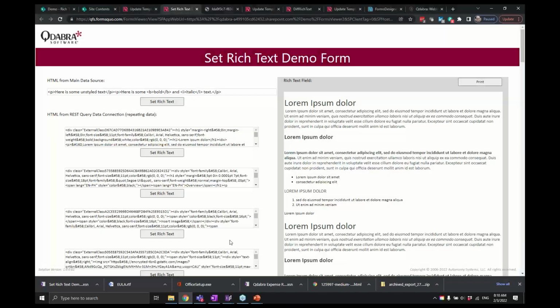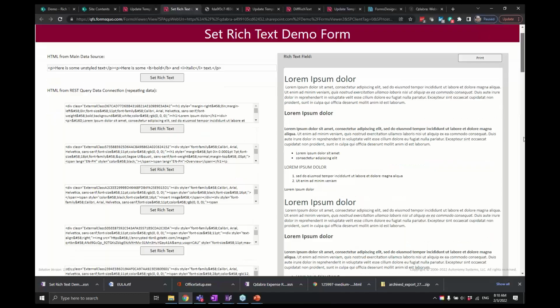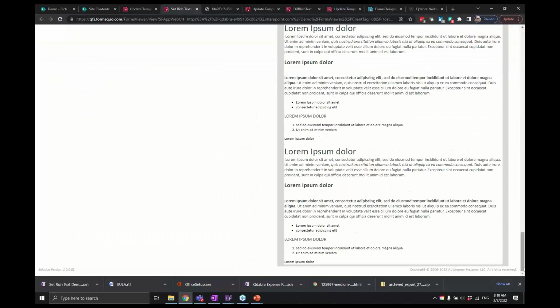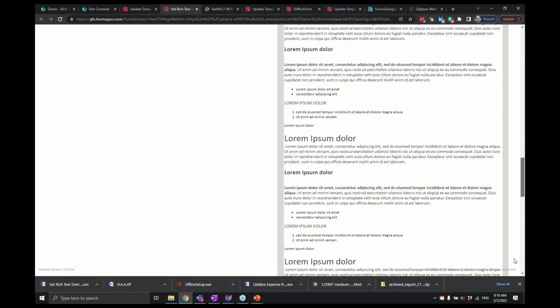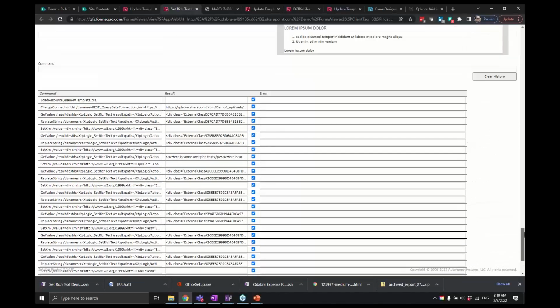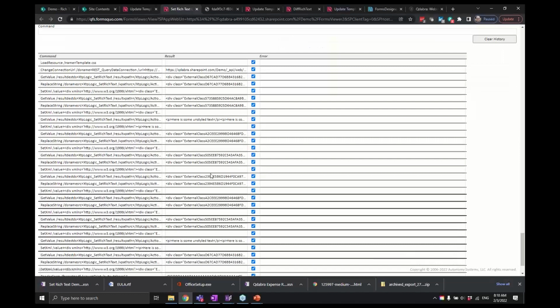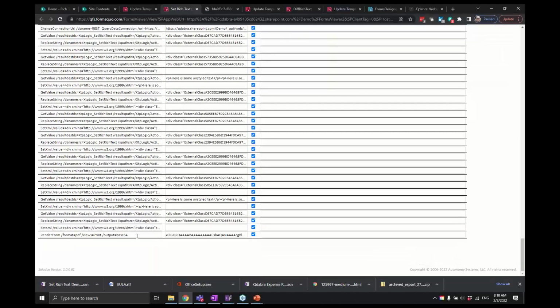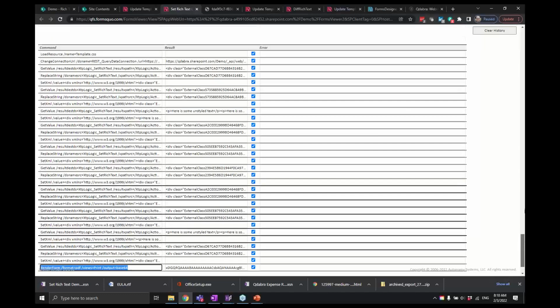If I go back to the form and look at the command again, we should be able to see that command at the bottom here. We're hiding the debug history in this little version control at the bottom, and you can see if I scroll down, I have that render form command there. It's a really simple command. We've covered that in the past, and it's just rendering the form with a print view, and that's how easy that is.